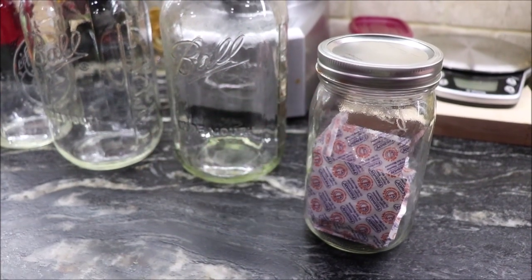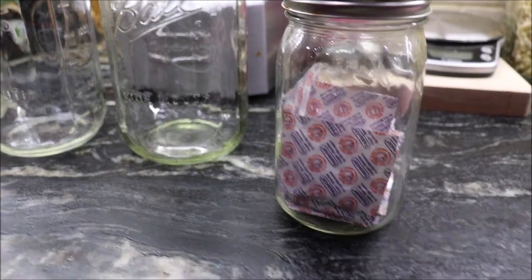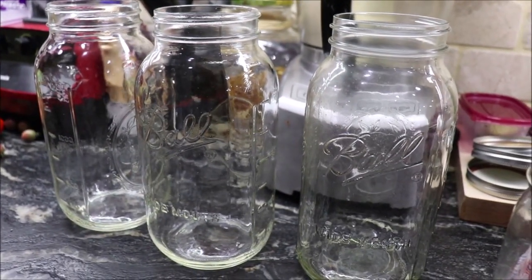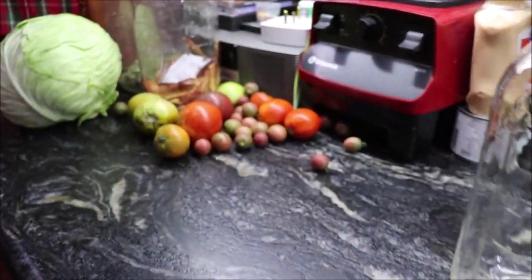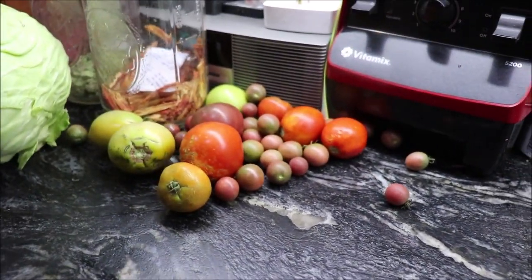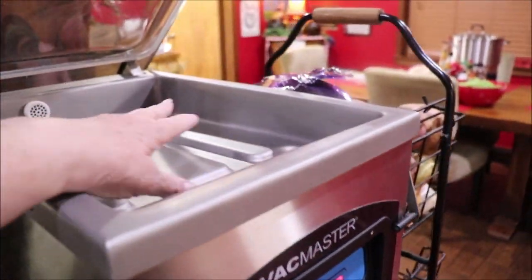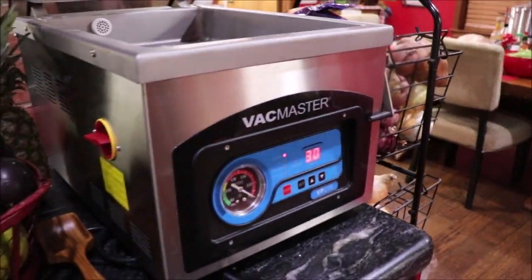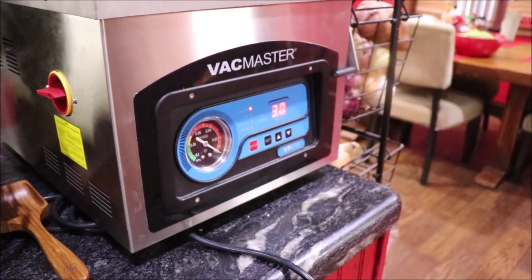Here's my last minute prep before it goes off. I've got my oxygen absorbers out and my 3 half-gallon jars to put everything in. That's about the last of our tomato crop. I've got the Backmaster set and ready to lay the jars in here and seal them. And I've got 7 minutes until the timer goes off.